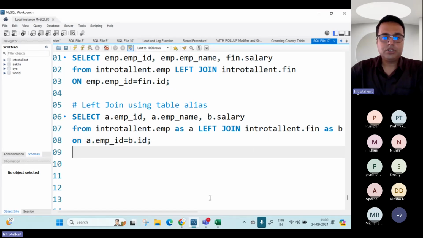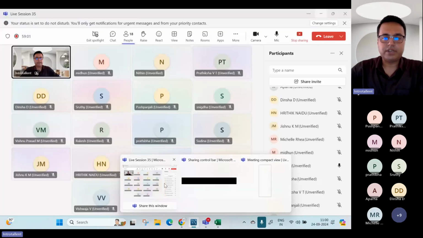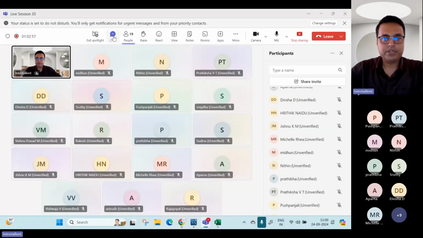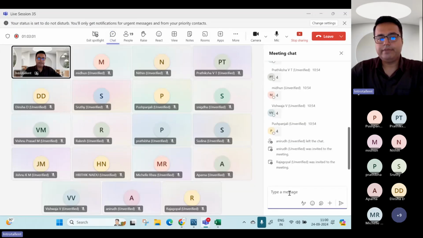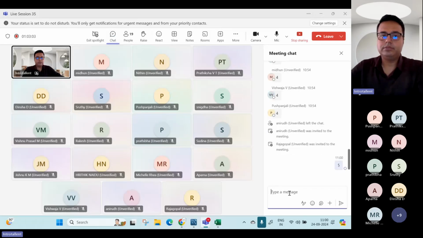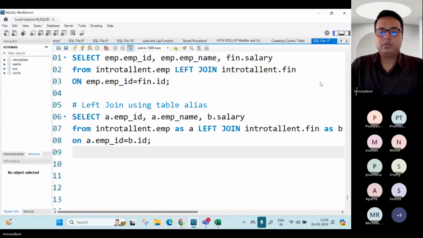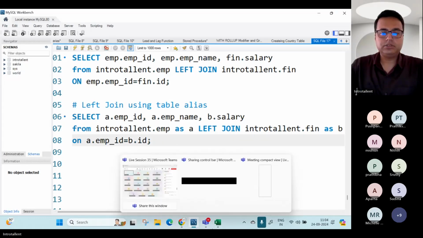If you have not understood this query or if you have any doubts or questions, please feel free to ask without hesitation. If you have understood, complete this query and type 5 in the chat window. Shall we move on? All of you have completed.